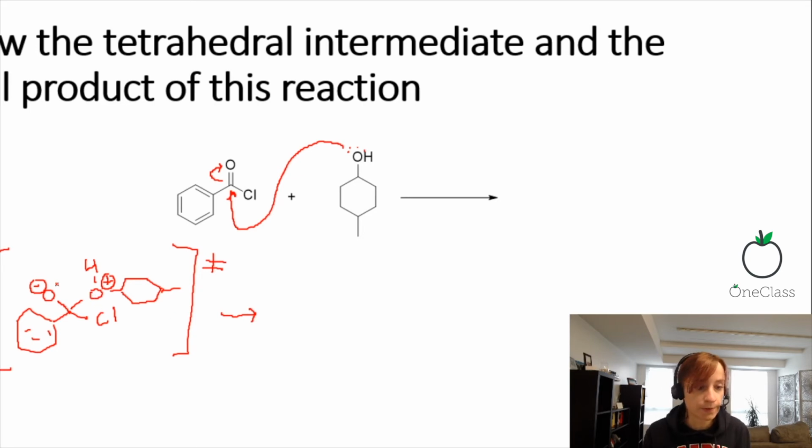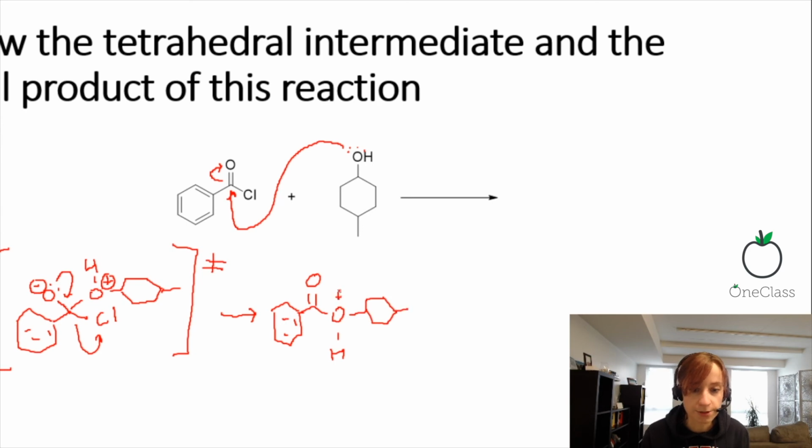So from here, we're going to collapse the tetrahedral intermediate to reform the carbonyl. So we could either kick out the alcohol, which then gives us the starting material again, which is unproductive, or we can kick out the chlorine, which is a very good leaving group, so it's pretty ready to leave. So taking the lone pair from this oxygen, pushing it down, and kicking out the chlorine will give us this product. So carbonyl is reformed. So now we have gone from an acid chloride to an ester.